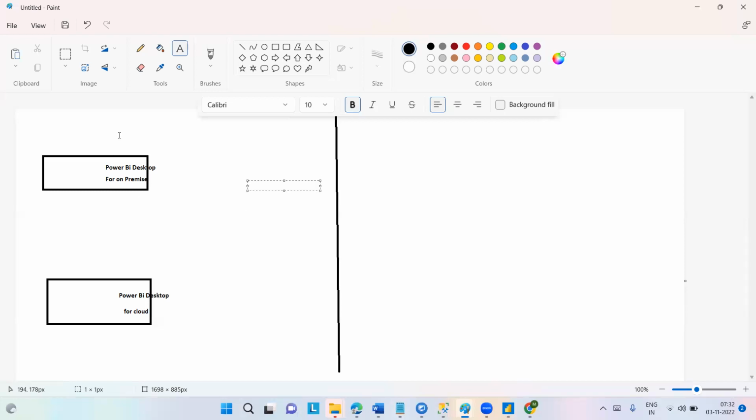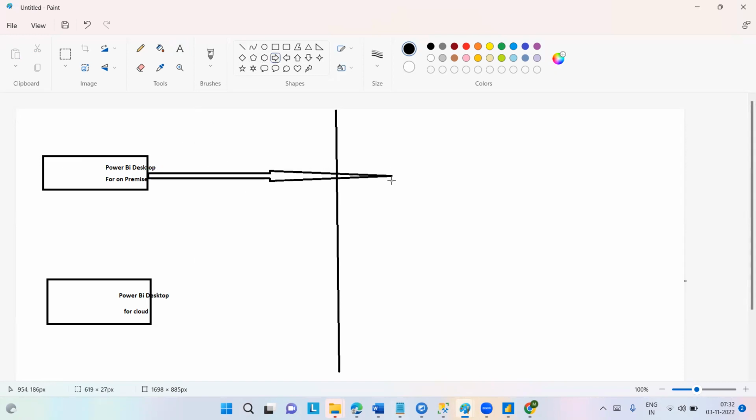So these are the individual products that you use in your system for building a report. But once the development is done, you need to publish these reports in the interface, right?